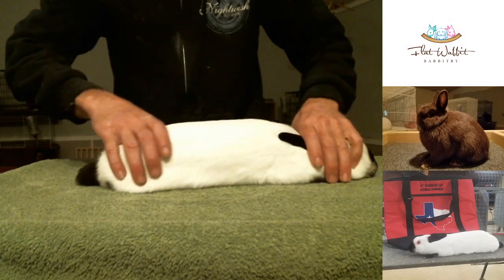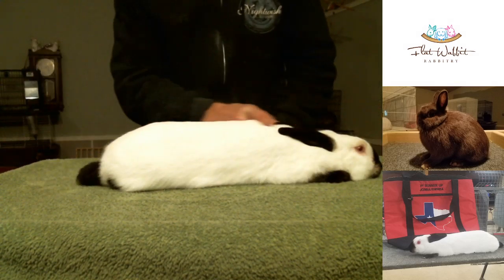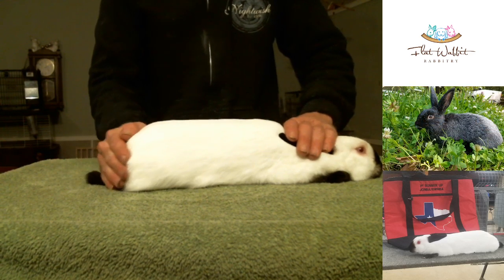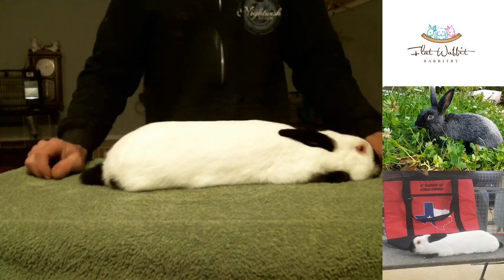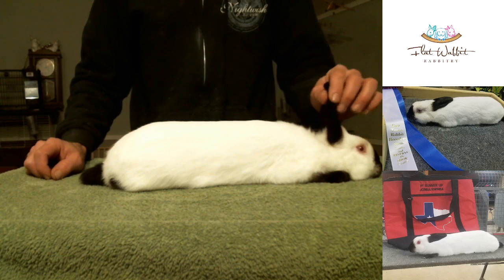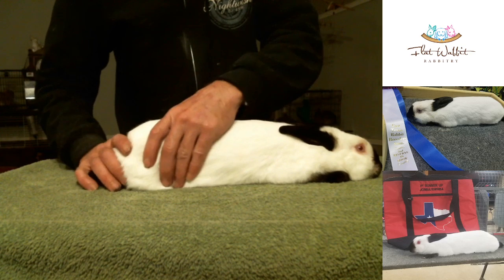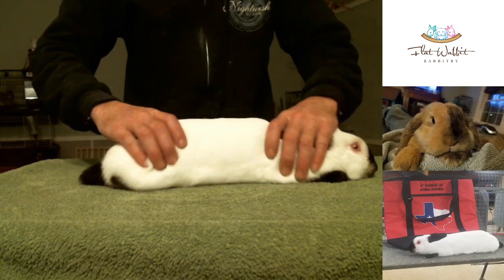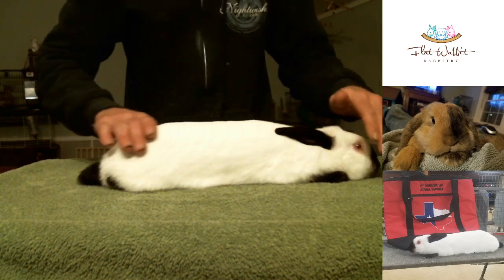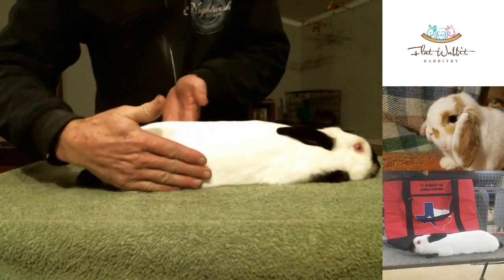Run your hand down the body, and what that does is it creates a really nice straight top line on this rabbit. This is how they should be posed. They're actually very docile animals. They tend to be very relaxed. You can work with them. The easiest way to relax them is to roll them back and forth just a little bit and keep that top line nice and straight. You want the sides to all be in line.